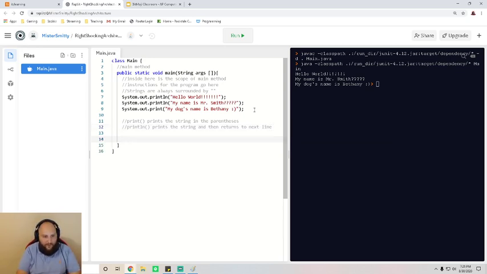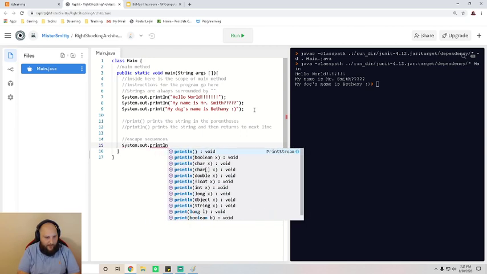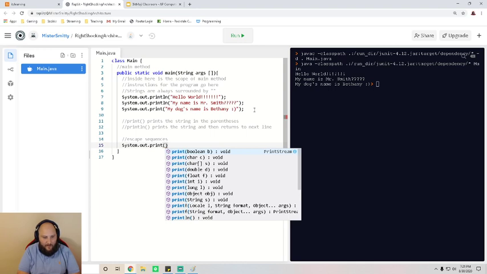All right, so we also have these things called escape sequences. All right, so basically, because the forward slash has already been designated as a comment, we had to have these things called escape sequences. So if I were to type system.out.print, just print, right?